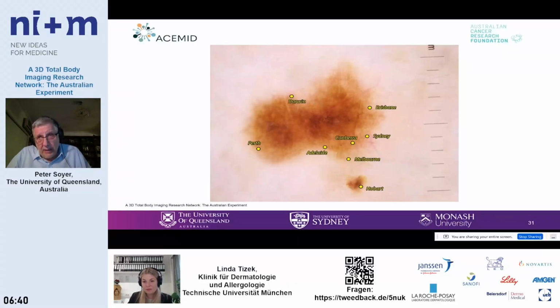At the moment, obviously because of COVID, from these 15 systems, 5 are installed: 2 in Victoria, 2 in New South Wales, and 1 in Queensland, and 2 will now be installed in January, because at the moment no one is allowed to travel from New South Wales to Queensland. It's like if you wouldn't go from Baden-Württemberg to Bayern. This is a strict border. It's not possible. But on the positive side, we have no COVID cases in Queensland yet.